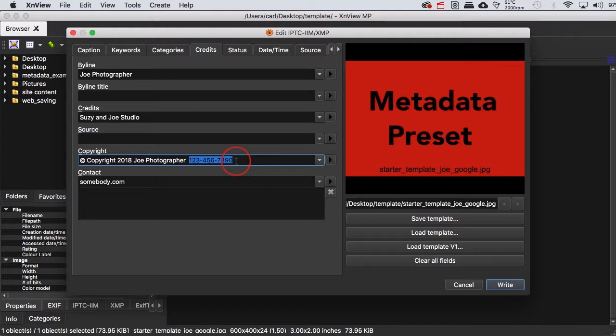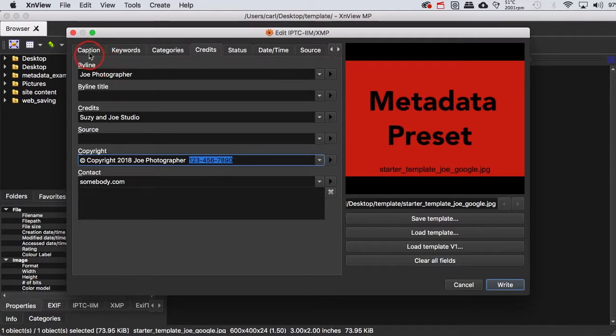So where should that rights statement actually go if it's going somewhere else in the metadata? Well, normally, I would suggest the rights usage terms field, because that's exactly what that field is for. However, in XnView, there is a limitation. XnView does not support the entire core schema of the IPTC standard. It supports a subset of it. It's not totally uncommon for software to do this. And in any case, the fields that XnView does not support include the contact fields like physical address and email address and telephone number for the photographer, and also, unfortunately, missing is the rights usage terms field.